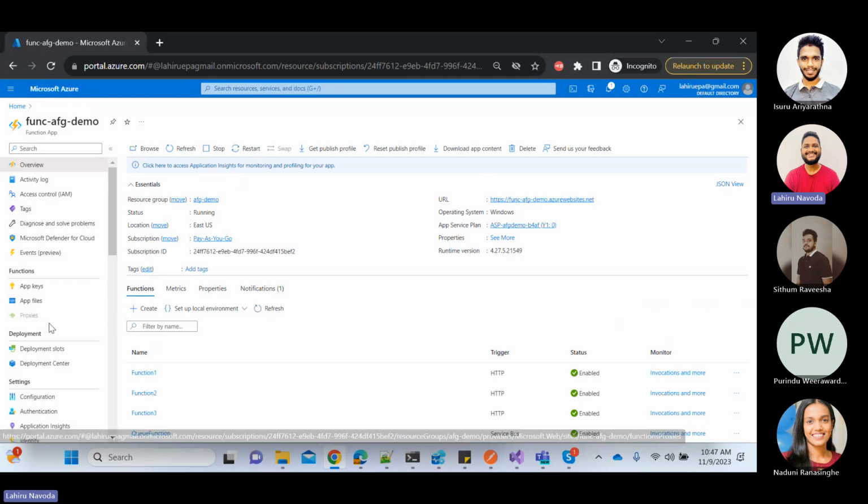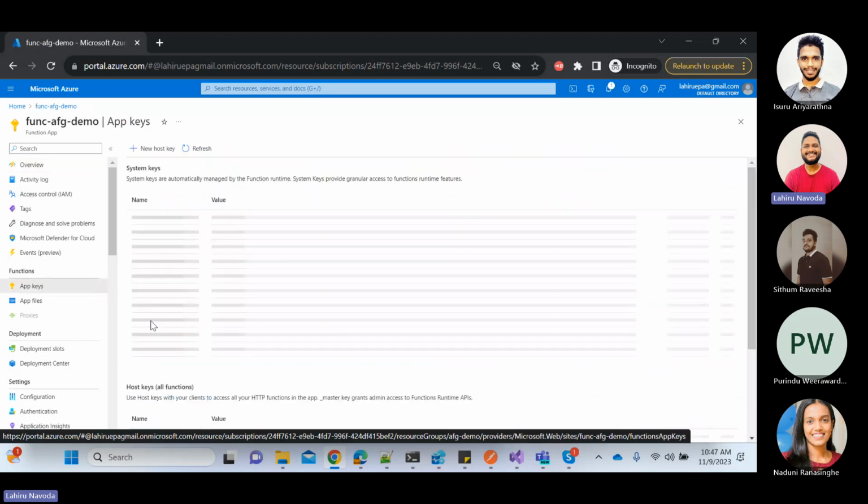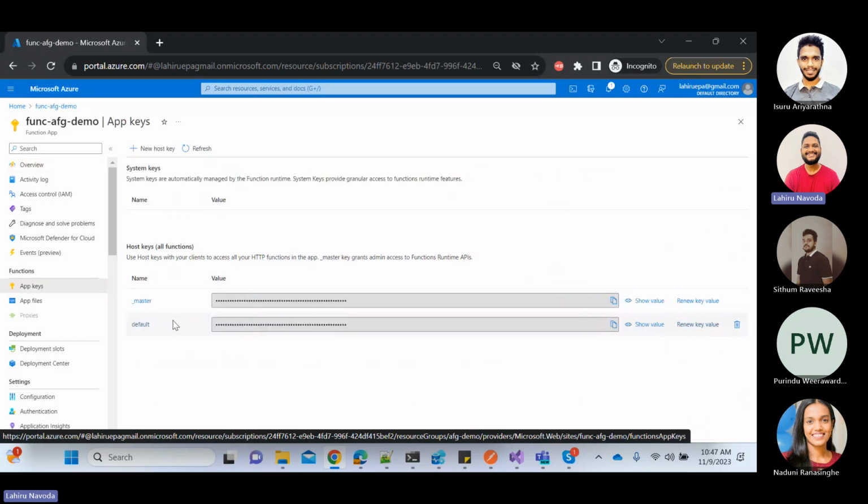So first, let's look at these app keys. In a function app, or when it comes to a function specifically, we have this authorization level. I'll explain this in a bit, but when it comes to authorization level, it's really important to have an understanding of the keys of the function app and the functions itself.